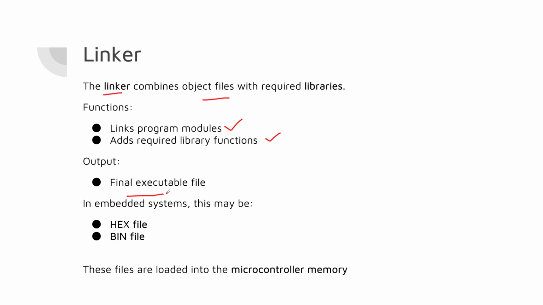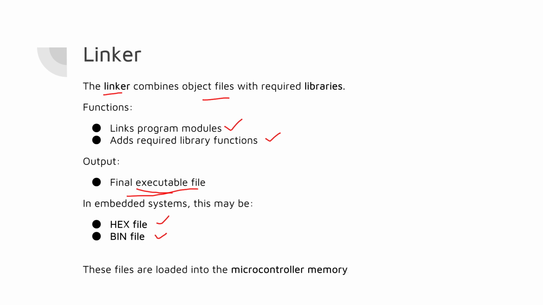What will be the output? At the end, we get the final executable file. In embedded systems, mostly it may be a hex file or bin file, depending upon the IDE that we are using. So at the end we get an executable file, right? These files will be loaded into the microcontroller memory, and then the microcontroller will work.